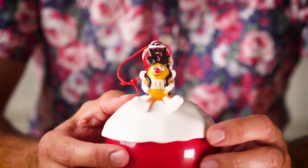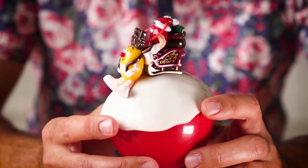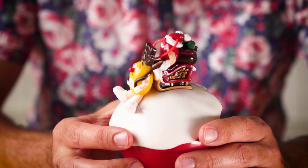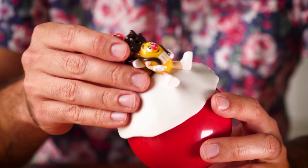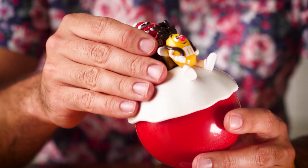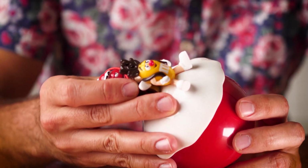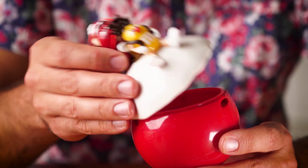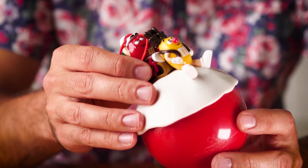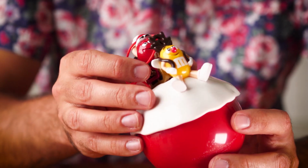Next, we've got this little M&M holder thing that I guess my mother-in-law gave to us. It was probably my wife's, and they probably had it on their tree or something, and she gave it to us. It opens up. It's like a little container for, I don't know, candy or something. But it's cool. It definitely has kind of a retro feel to it. It doesn't have a date on it. I don't know what year it was made, but it looks like a thing that would have been around in the 90s or so, with little M&M characters on it.